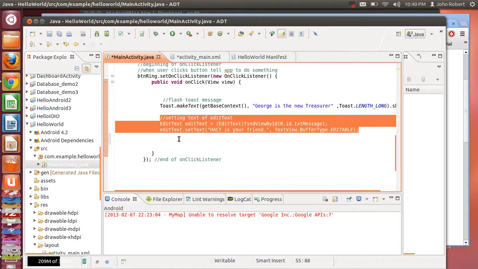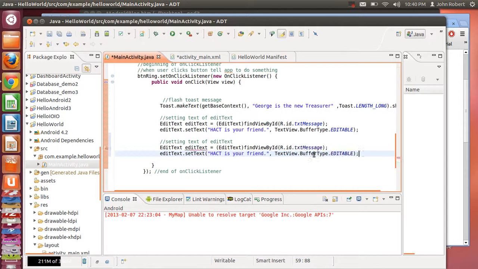Let's go ahead and do this. Okay, I've successfully done this. This is awesome. Edit text. Okay, so I've copied this text, and I've got to call it something else than up here. You can't have two of the same variables.